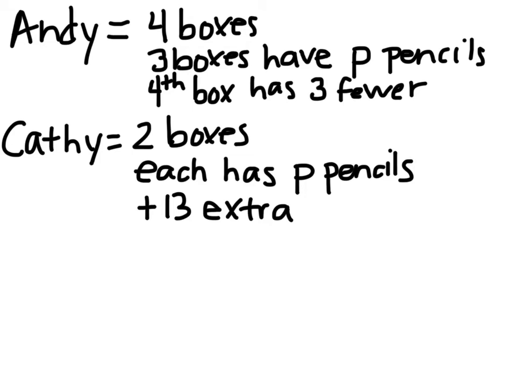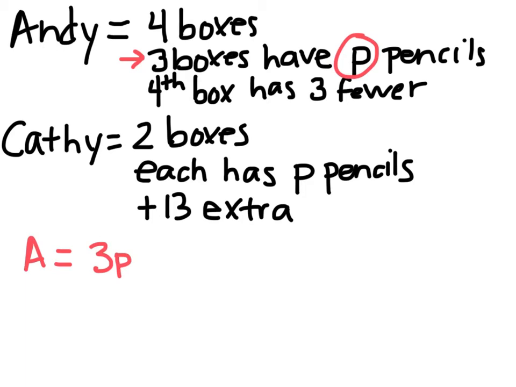Our first step here is to write an expression for the number of pencils that Andy has, and then to write an expression for the number of pencils that Cathy has. So let's start working with Andy's pencils. We'll write his in red. So Andy has 3 boxes with P pencils each. We'll write that as 3 times P.